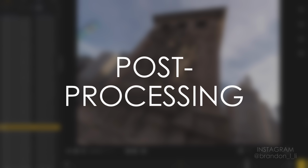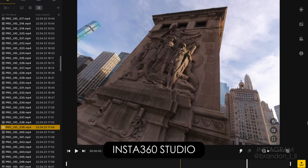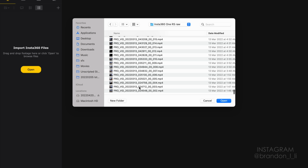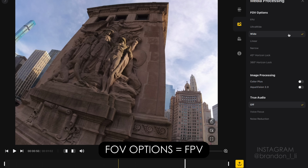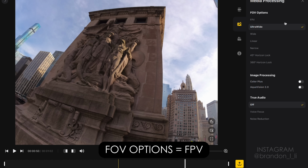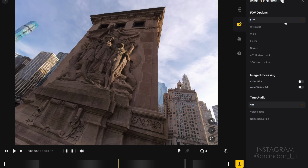Okay, now I'll just quickly talk about how I processed my ONE RS footage in post. I used Insta360 Studio, which is the desktop app, not the mobile one. First, I imported my clips. Then under FOV or field of view options, I chose FPV. This gives me straight lines instead of the fisheye look, and it doesn't zoom in too much on my image.